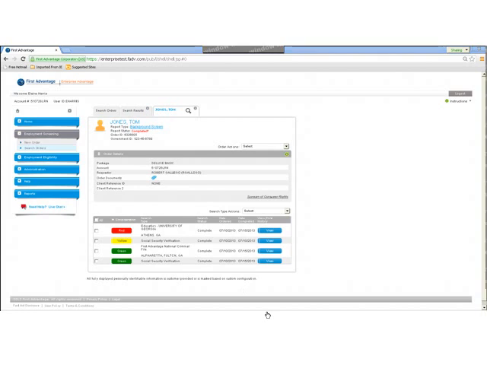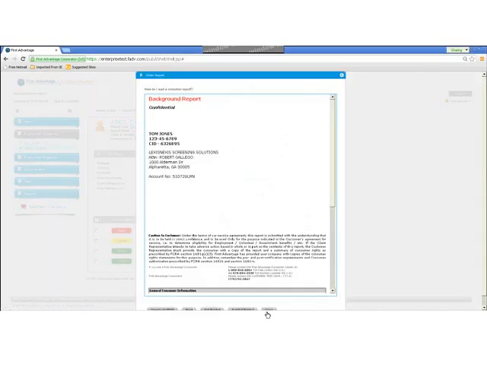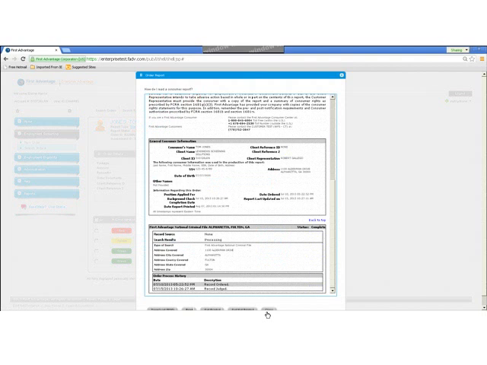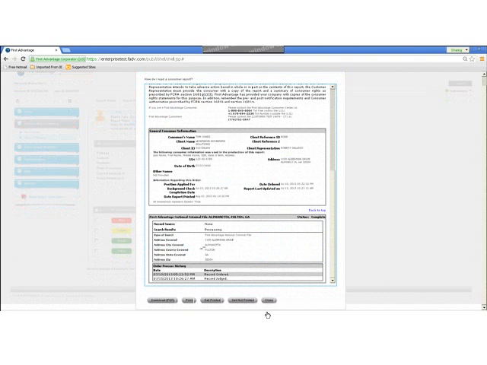So you can see as I mouse over each of these searches, I'm getting links. I can click on one of the components to view the results or the status of that one particular search. Now, at the bottom of these search results for the components, you'll see an order process history. Once a day, at a minimum, you'll get a note in here about what we're doing to complete the search. We constantly keep you up to date in this order process history on what we're doing to complete the searches that you've requested, and we'll give you an estimated completion time. Now, you can print off this particular piece of the report, or you can download a PDF of it.